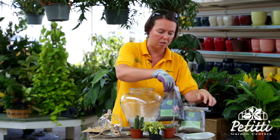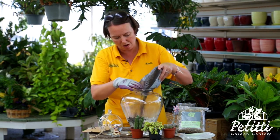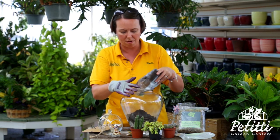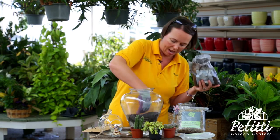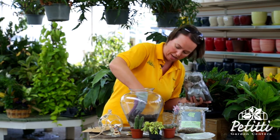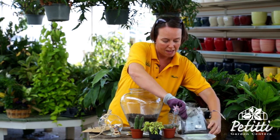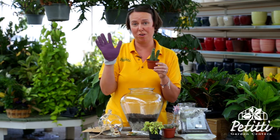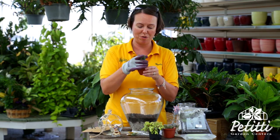The next thing is going to be the soil, so you're going to add your potting soil here. With the cacti it's going to be more of a desert terrarium, and I'm just going to add about half the bag so we have a nice little layer of soil. Then we're going to add the plants — make sure if you're using spiky cacti that you have your gloves on.